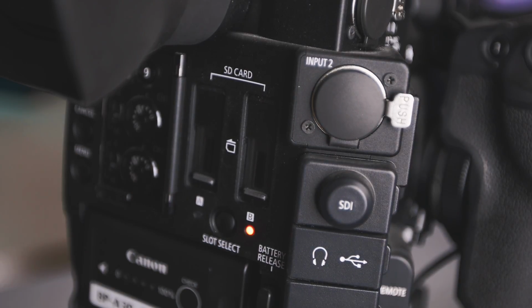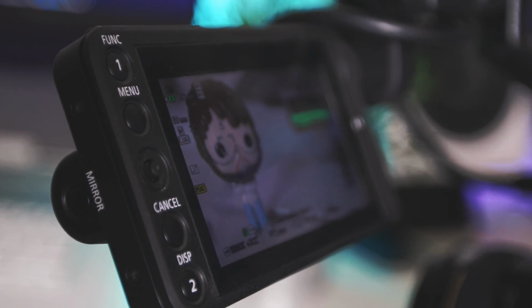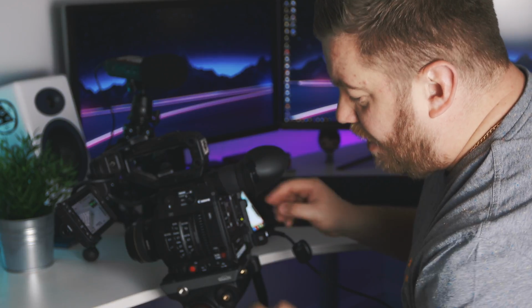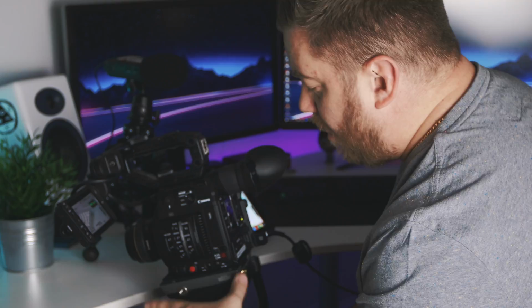So here on the side, we have many different ways of getting into the menus. There's one on the screen here. You've got a button on the back here, up here, down here. So when you're hand holding the camera, there's a lot of different ways you can get in. I'm just going to click this button on the back here to get into the menu.